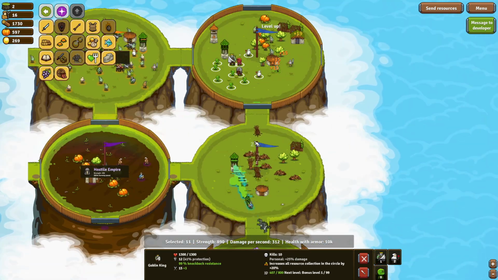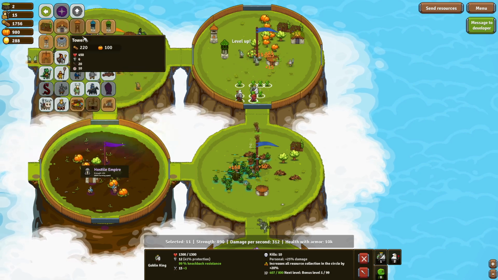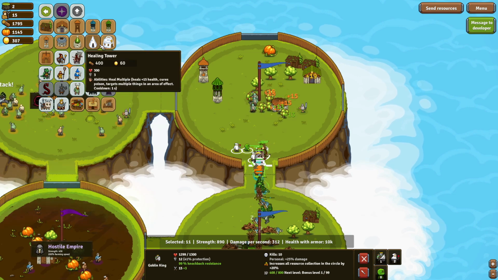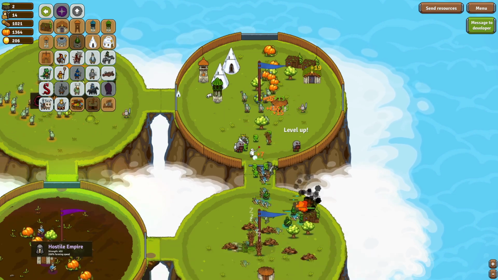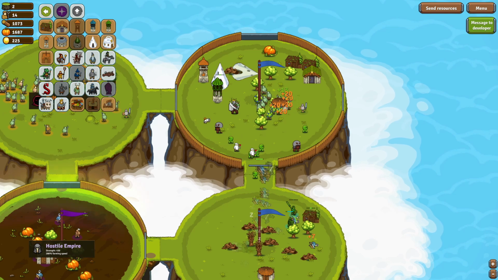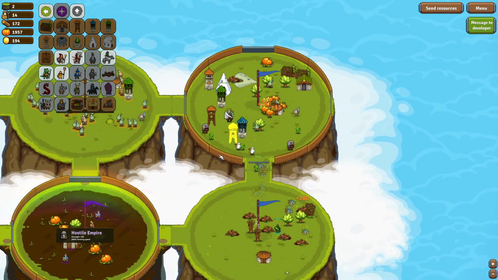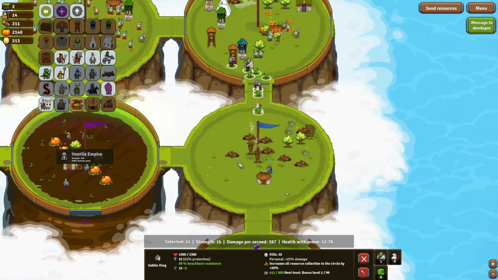I have 890 strength. I don't think I can get out. Okay, we're gonna need to defend this bubble. Oh crap, I put down two. Delete. I need some defensive towers. Go kill that guy.